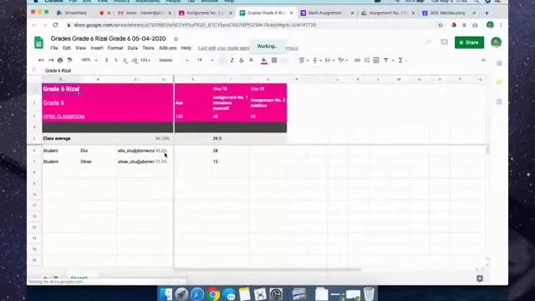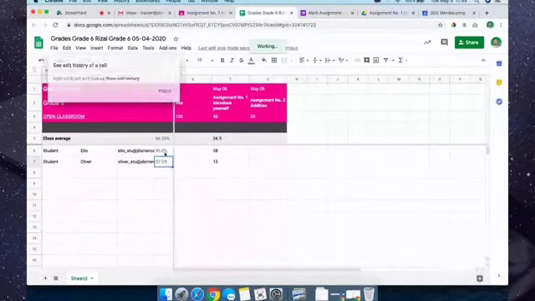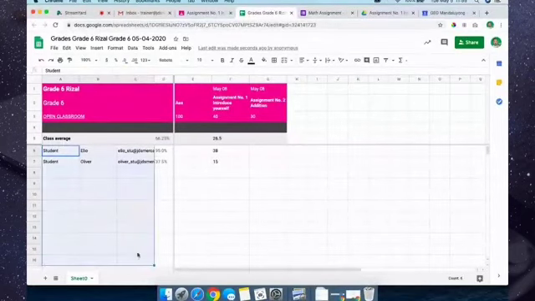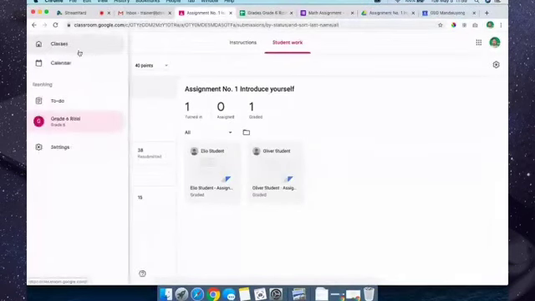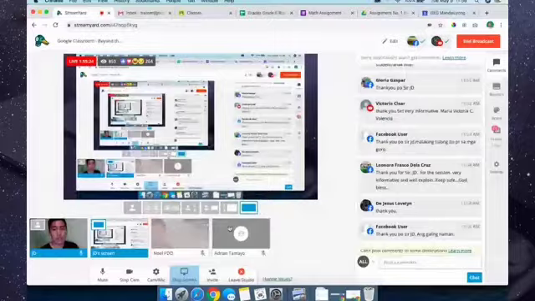Ayan. So, ayan, makikita ninyo, okay, si Elio, 95% na siya. Okay? Si Oliver, 37.5% na siya. Okay? Ayan. So, madali nyo lang i-copy yung mga scores nila. Okay? Kasi naka-Google Sheets na siya. It's a spreadsheet application. Okay? So, ganun lang po kadali gumamit ng Google Classroom. Alright. So, balik tayo.